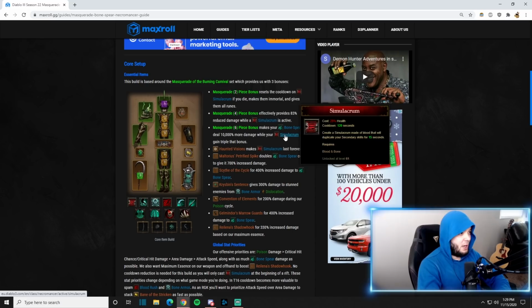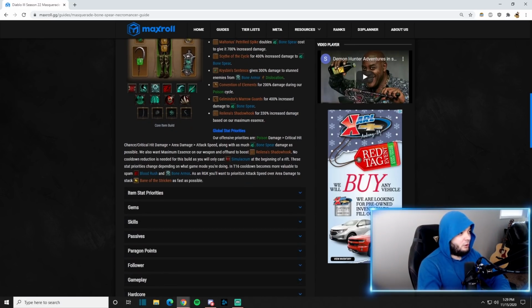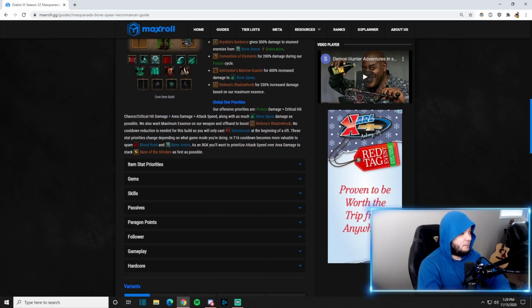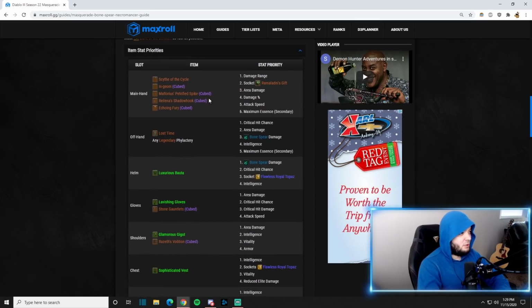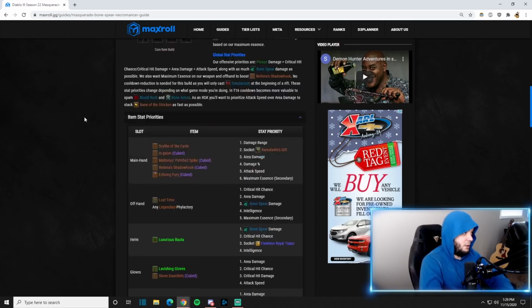Everything here should be hyperlinked so you can see everything that's going on. It's going to tell you about the stat priorities that you need. It's going to show you every item that you need and whether it's cubed and the stat priorities for everything. It'll even tell you, hey, you can take a Lost Time, but then you can take any legendary phylactery. Any information that you should need to know about this build to just dominate it should be here.